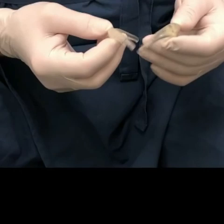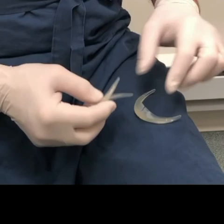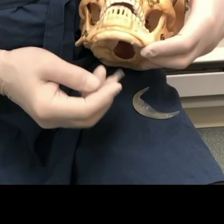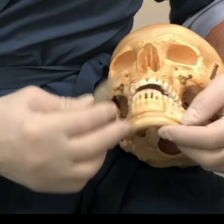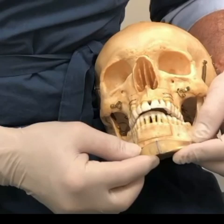These are two different types of chin implants in different sizes — you can see there's more projection on one than the other. One is more flexible than the other, which is a little harder rubber. The flexible one is called a conform implant — it has little indentations so that as it heals it can conform to the chin better, since everyone's chin shape is different. The firmer implant can also be customized by carving out the back with a scalpel to fit the bony contours better. Some people have more prominent bumps on their chin, so at the time of surgery you can sand the bumps down or trim the implant to customize it. I customize virtually every single implant I put in, trimming various parts to get the best fit possible.